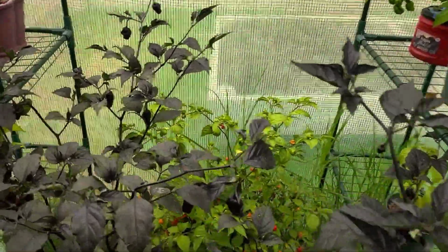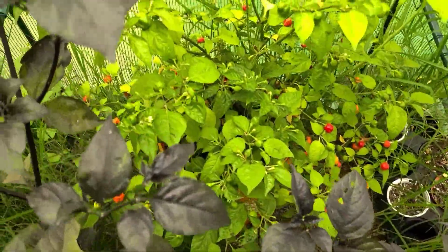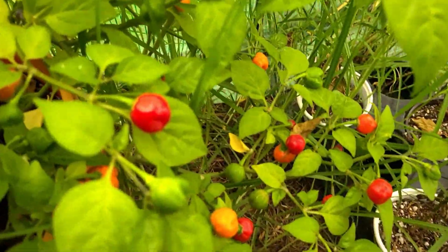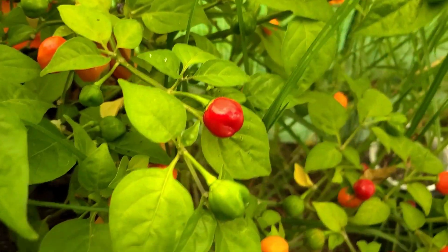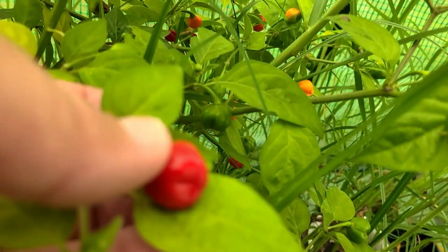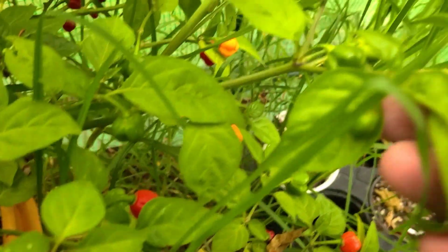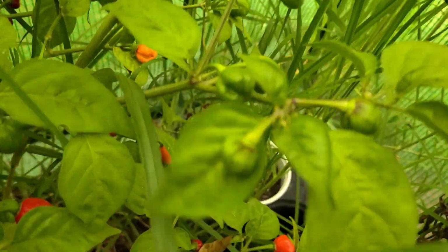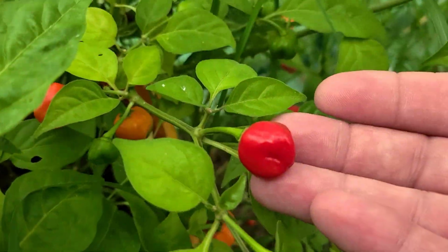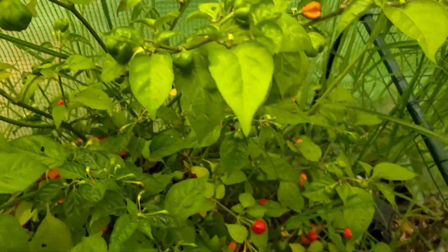So I'll start back here in the back. This big bushy thing right here in a 5-gallon bucket is AK Cheripita F2. We're starting to get some really nice sizes on these. They're usually pretty small, more like that size or so. They're starting to get bigger, and so that's good. But this thing is completely loaded with peppers.